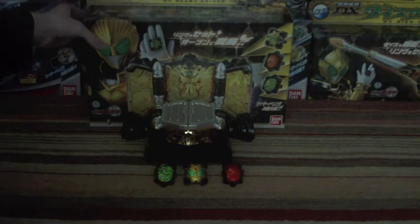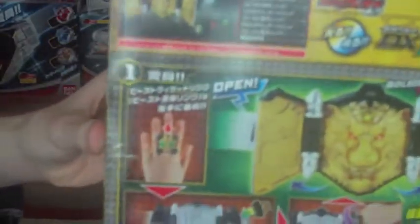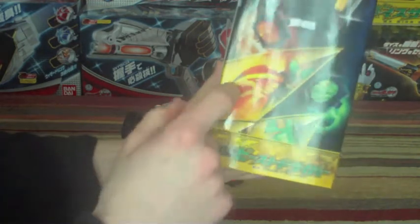Let's have a quick look at the box. On the front you can see it has bits of the belt and Conrader Beast. On the top it has bits of the Carmira forms that make it up. On the back it tells you all that good stuff and how it works and interacts. On the side you've got the Pizza Beast with the driver, and on the other side you've got a picture of Conrader Beast with some of the other forms.